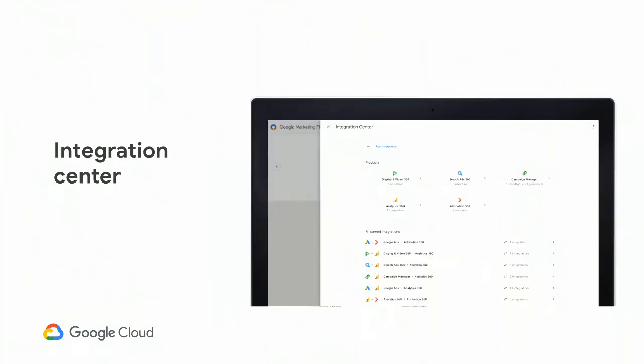So we just highlighted one of the ways that a couple products within Google Marketing Platform can work better together to drive more value for you. We also have a lot of additional ways that the products can be combined to deliver further marketing value for you. And that's why we've built what we call an integration center. Inside of the integration center, that's where we're highlighting a lot of these integrations and helping you become aware of them and take advantage and get them set up. What I'm going to do next is run a live demo and show you what the integration center looks like.